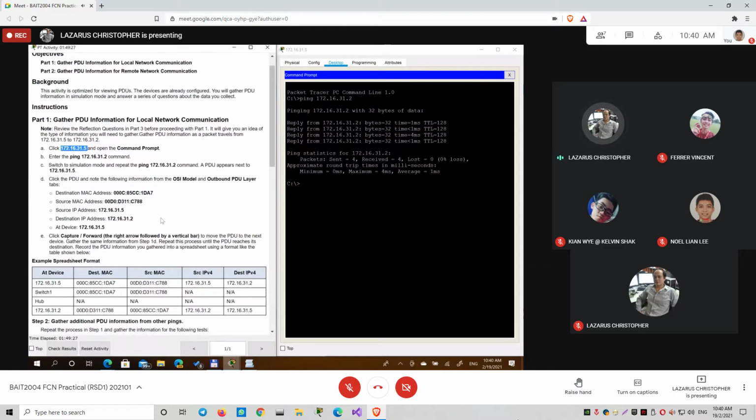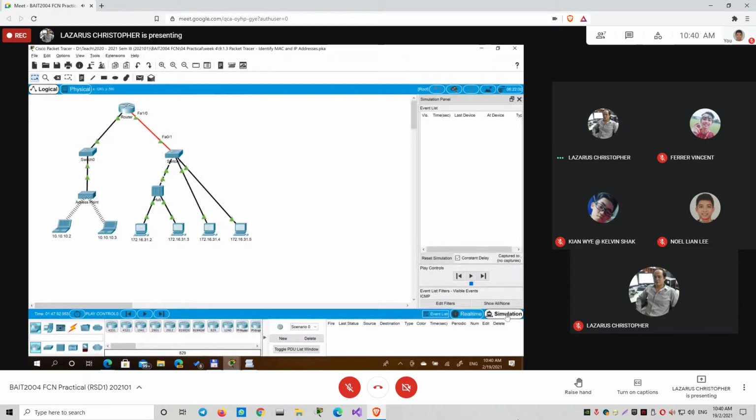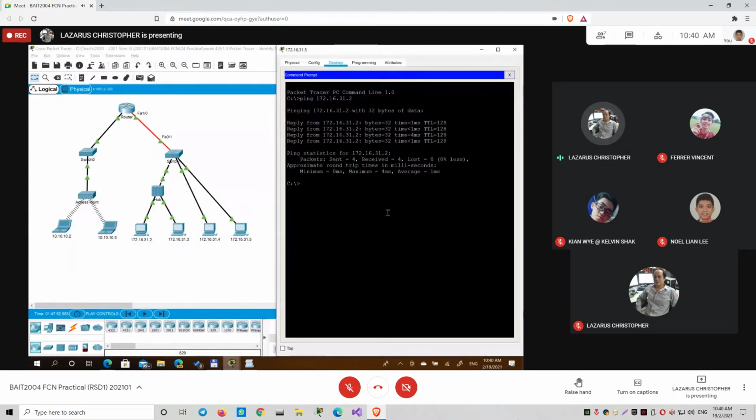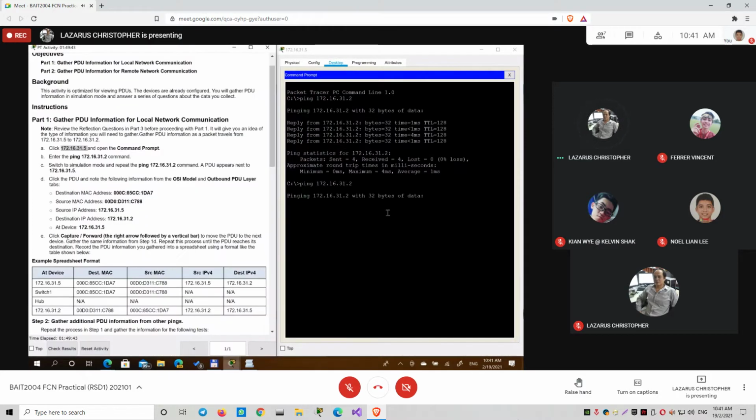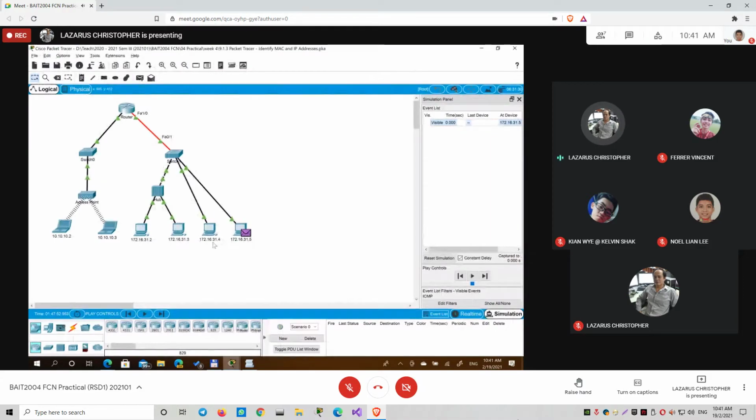Now switch to simulation mode and repeat the ping. Okay, so let's go to simulation mode. So I'm gonna just open this one, repeat the ping. Okay, so stop there because simulation mode. A PDU appears next to 172.16.31.5. So we see that PDU, that envelope looking icon.